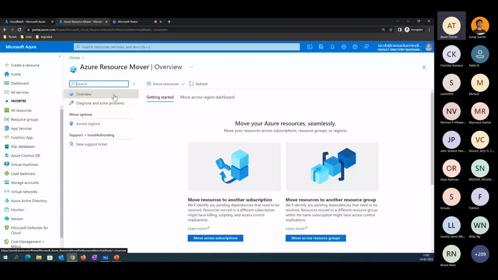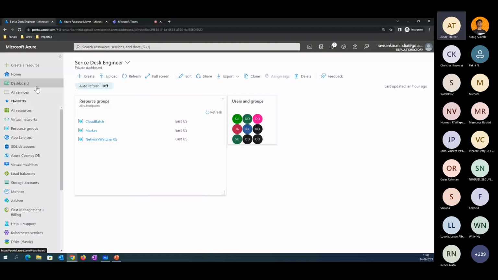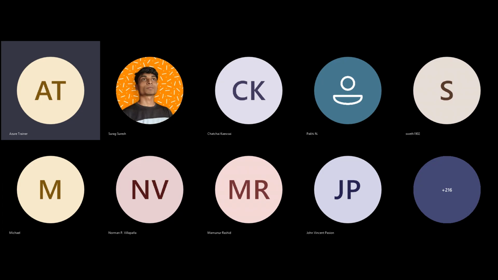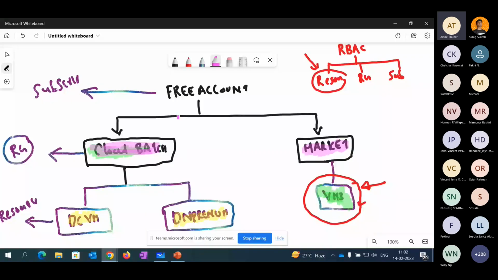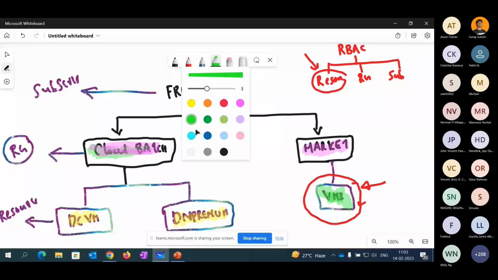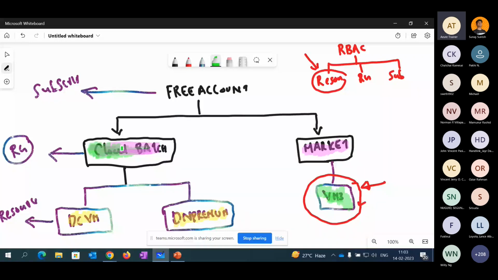Now you may notice here that you have given a permission at the resource group level. If you go back to the portal, and then back to the whiteboard, we have provided a permission at the resource group level. So technically, when a permission is assigned at the resource group level, all of it is automatically inherited by the rest of the members. You can see this has been inherited by the rest of the VMs as well.